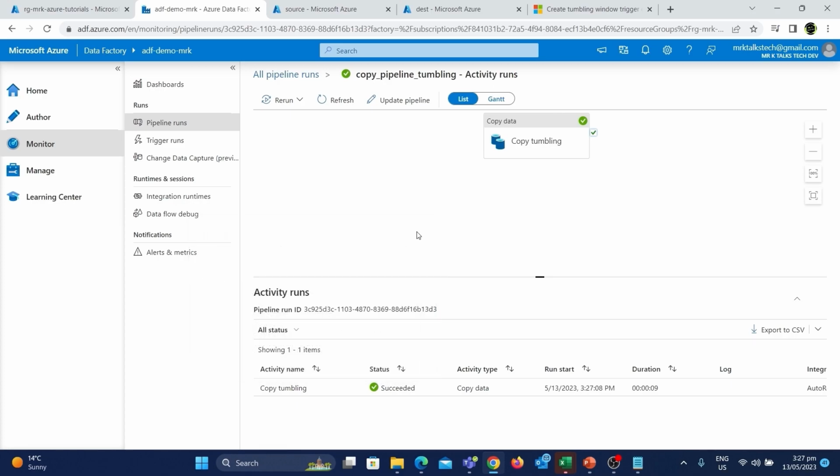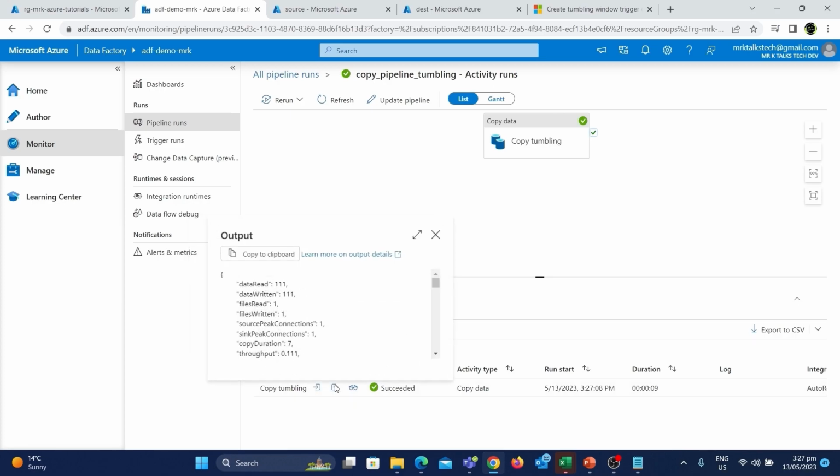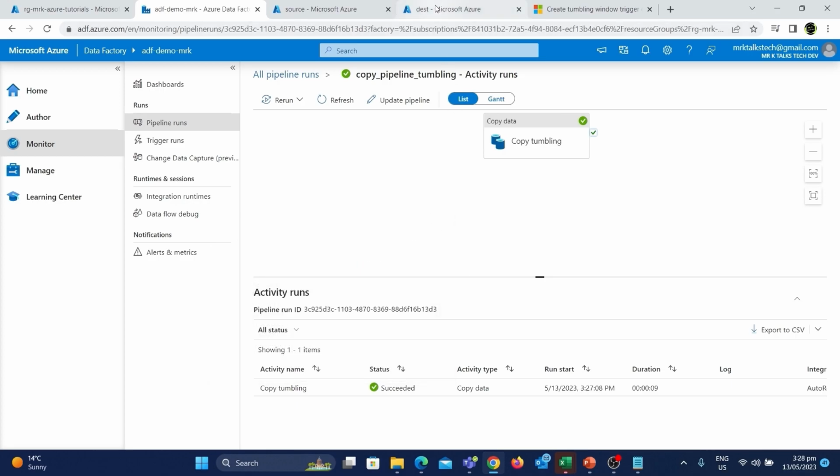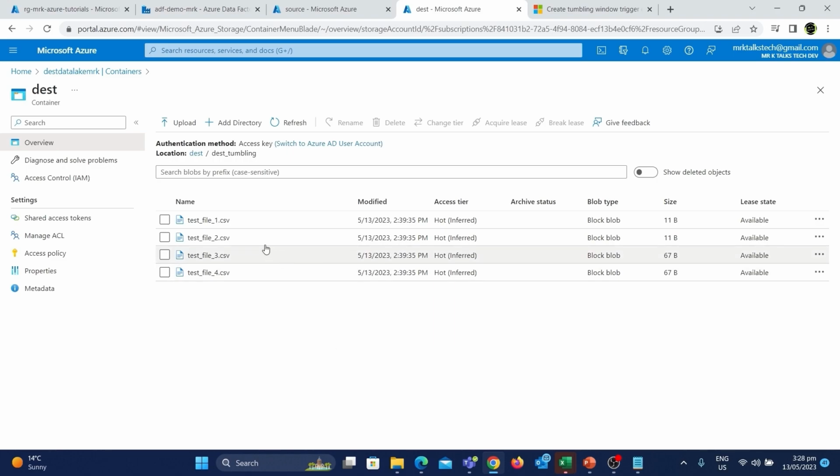Now if you see the output, you can clearly see that it has read just one file from the source and it has written just one file to the destination. So let's go to the destination data lake to check this. As you can see here, we have already copied 4 test files and each file has the same modified date. So now let's hit the refresh button. Cool, the newly added file in the source has been copied here, and if you note, the modified date did not change for any of the old files, which means that only the new test tumbling trigger file.csv has been copied from the source data lake to here.